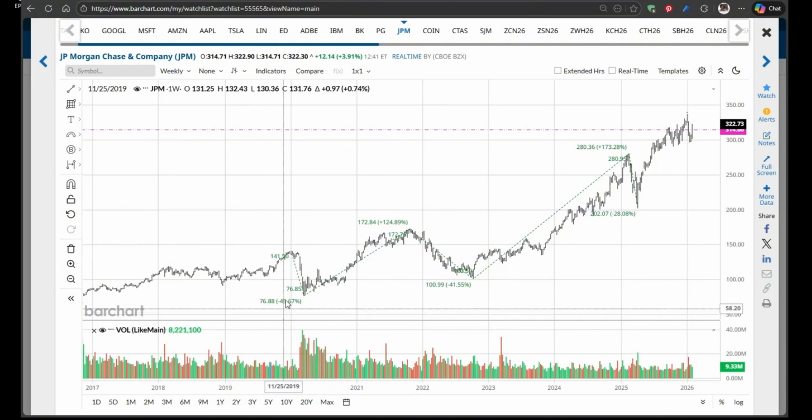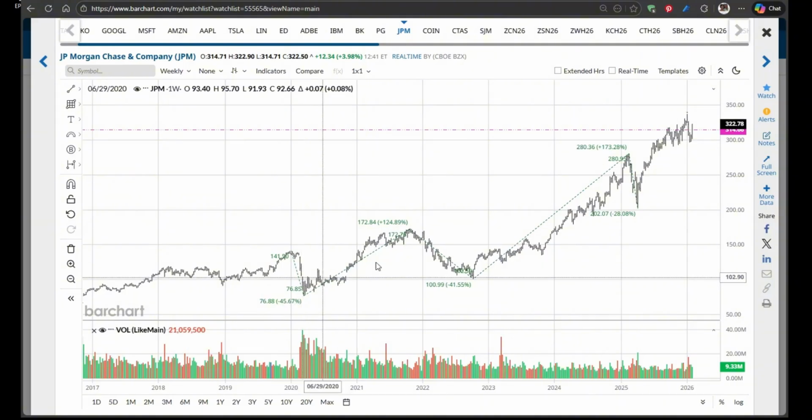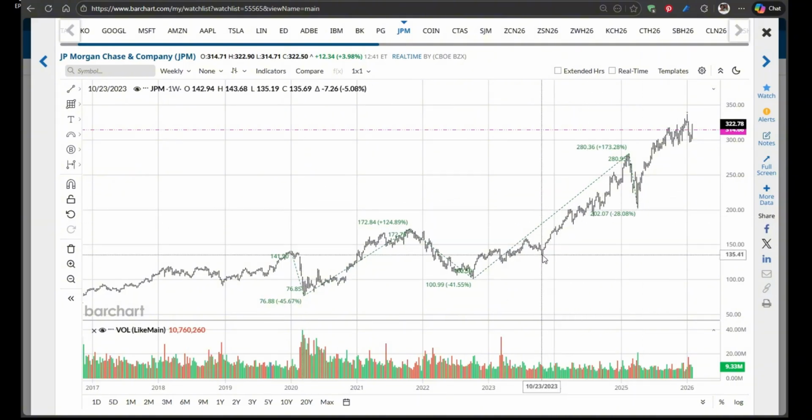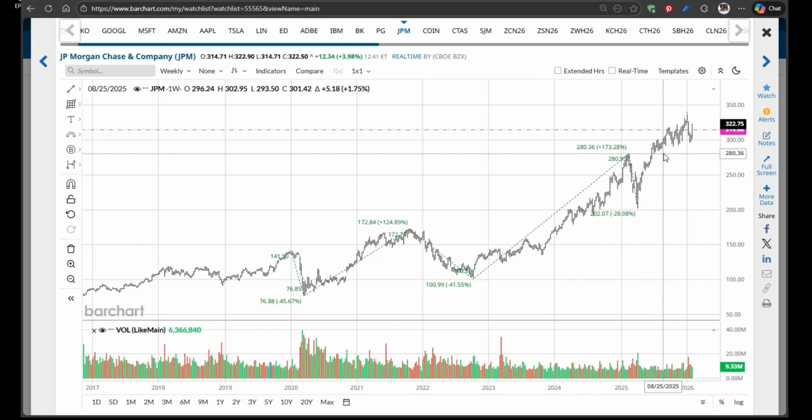Now again, you can see I've got percentages. It dropped 45% back in 2020, and in 2021 it went up 124, down 41, up 173, down 28. So again, it moves and it definitely has breaks, and some of them pretty freaking fast. Both of these were pretty equal, maybe not in percentage points, but in actual point break and in time. But anyway, my point is, JP Morgan doesn't look like it's in trouble to me. If it was short a shit ton of silver, back in here it would have been dropping, but it's making new highs. Now, you don't know. They might be long the Hang Seng or Hong Kong or long a bunch of cash. You don't quite know. They're supposed to be transparent, but you don't quite know what they all have.